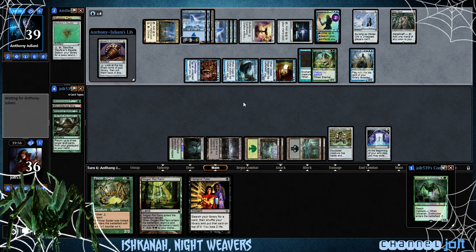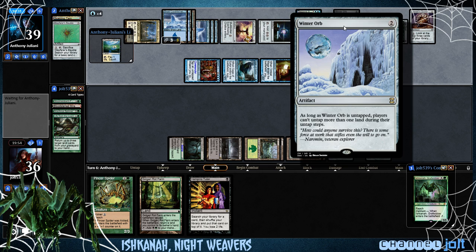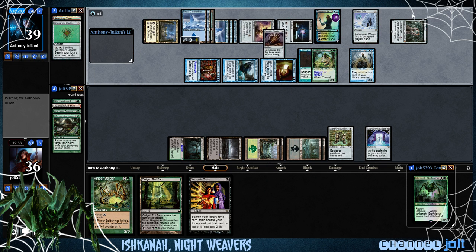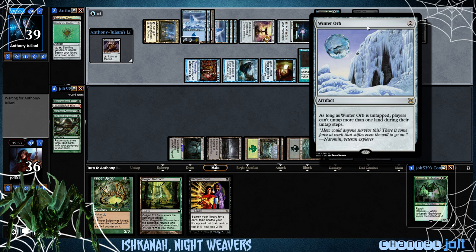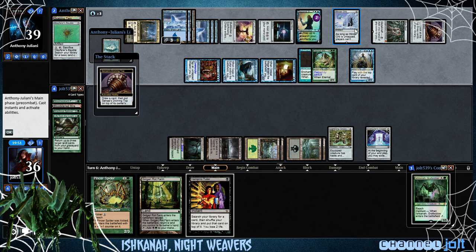And he has a Sensei's Divining Top on top. But I do like the new art on it. It's pretty cool. Other than the card not being a fun card to play with, I do like the new art on it. The other one with the polar bear was always kind of weird to me. But yeah, it looks good. It just looks like it'd be really nice to be out there. You can almost feel yourself getting cold. This nice little Winter Orb flying by.